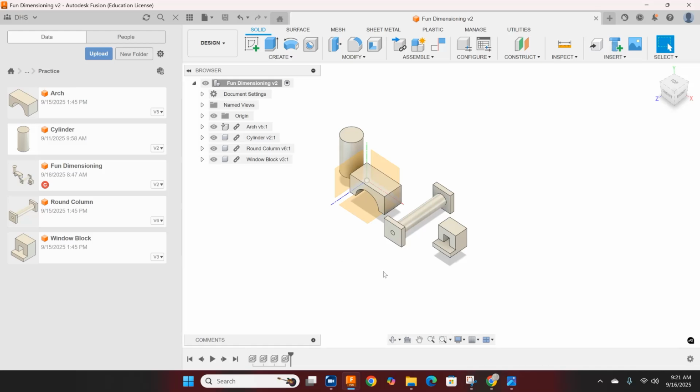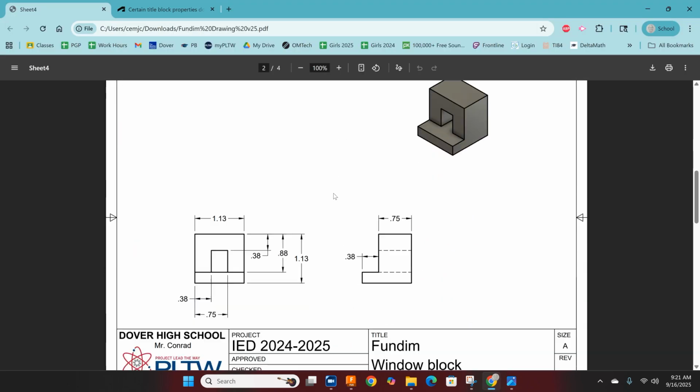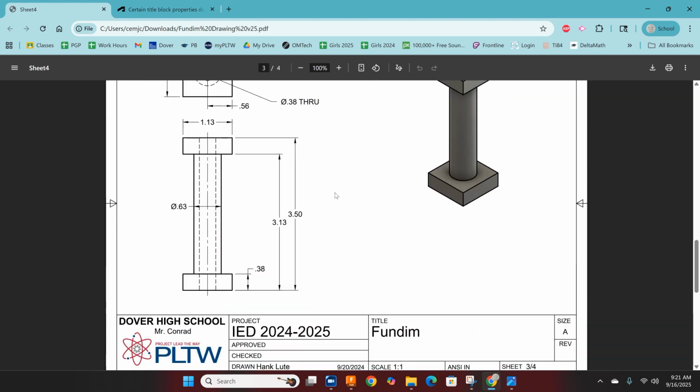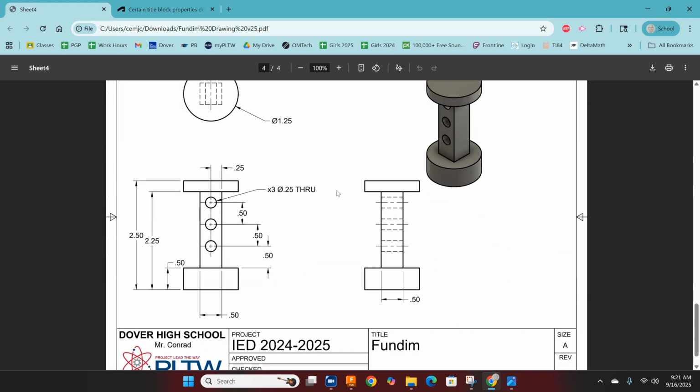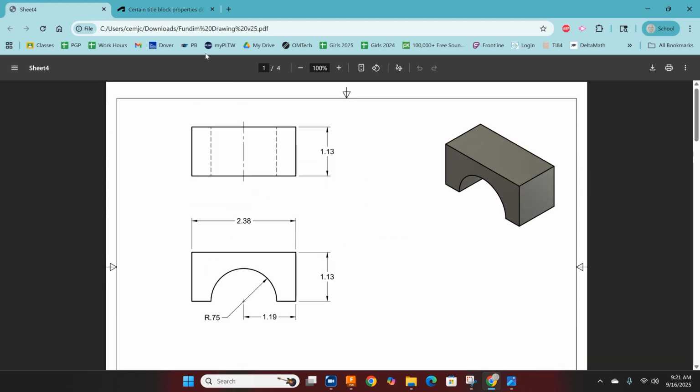Okay, at this point, we're going to create a drawing sheet set of multi-views and dimensions. So pulling up a previous year's class, that's going to look something like this. Okay, where you have your four components and you have your dimensions on your multi-views. Okay, so it's going to be one file with 4 pages.